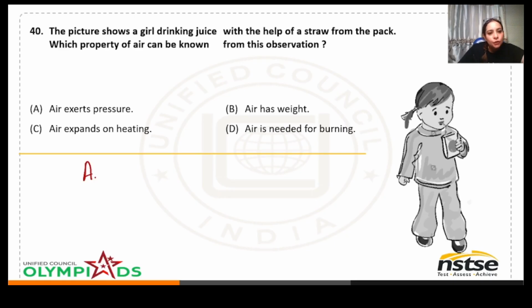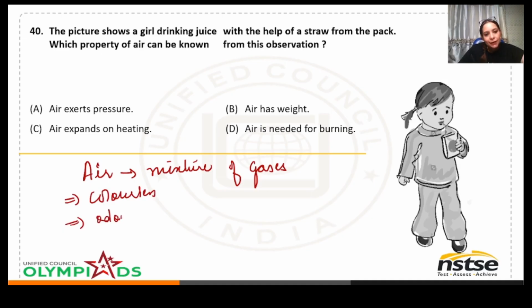Now we know that a mixture of gases is called air. And if I talk about air, it is colorless. You can't see air around yourself. It is odorless. It doesn't have any particular smell. But yes, it exerts pressure, and that is the reason you can feel the atmospheric pressure.